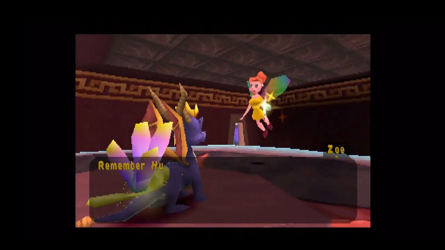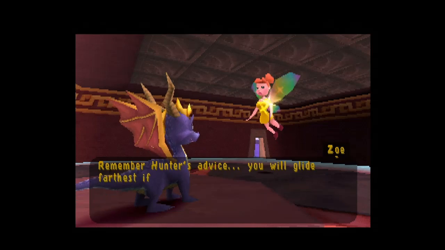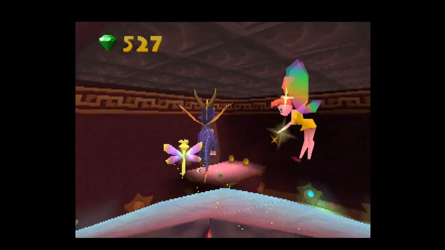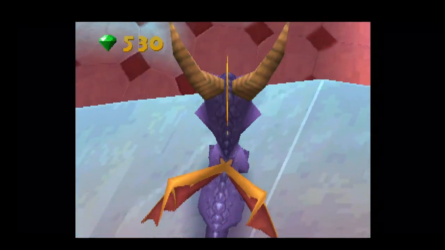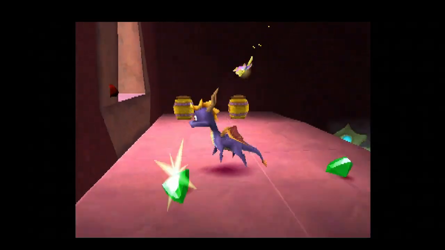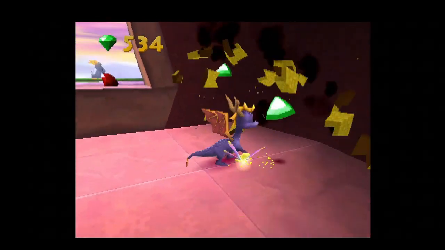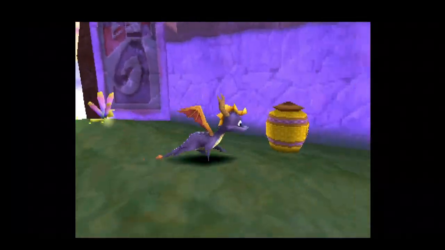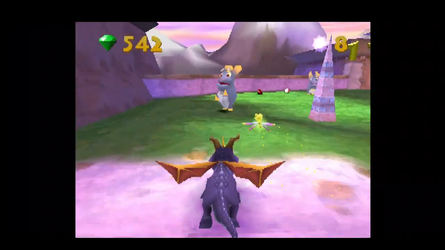Remember Hunter's advice. This is also the first Spyro game, I think, where Tom Kenny voiced Spyro. That's right, the same guy that voiced SpongeBob SquarePants voices Spyro in this game. And no, he's not the same guy that played R2-D2 in Star Wars. That was Kenny Baker, and Kenny Baker's dead now, I think. Yeah, he died in 2016, the year that's famous for killing off so many people.